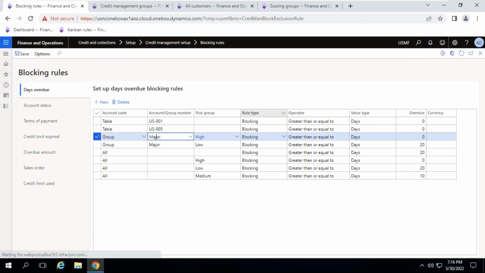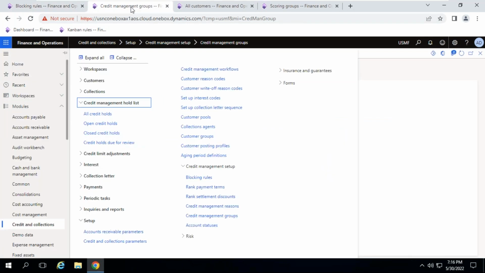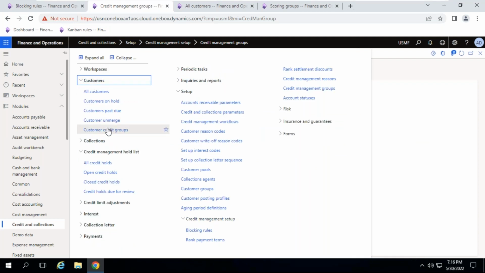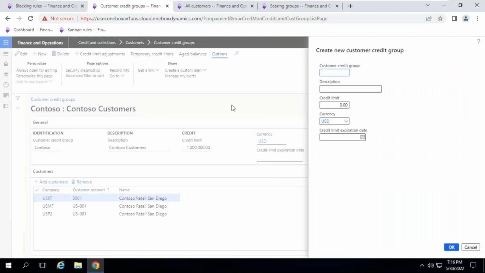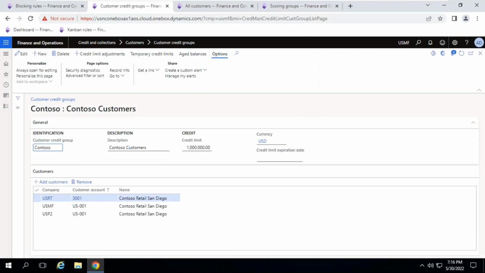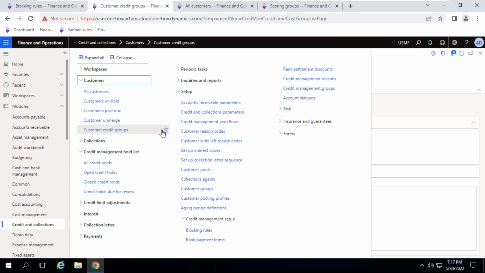I think is this linked to customer credit groups? Whenever you click here, it is also not there. How these two are linked, I'm not sure, because of the credit management group.